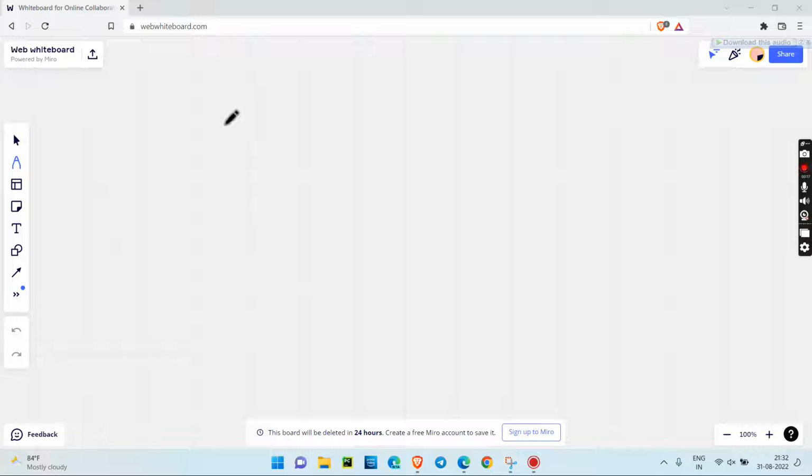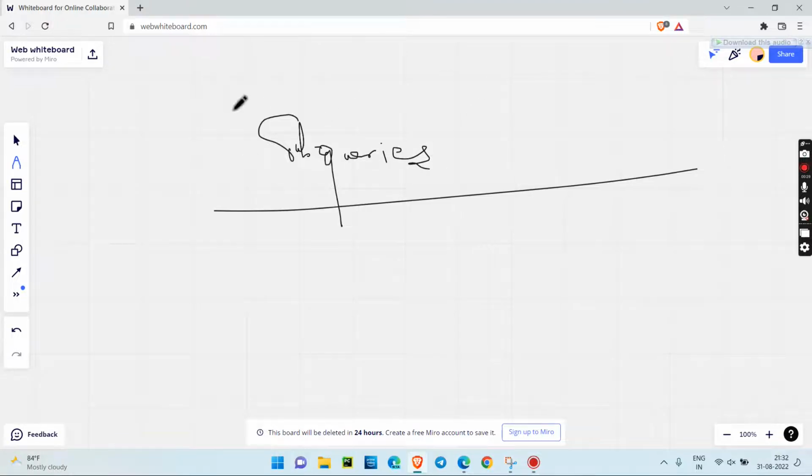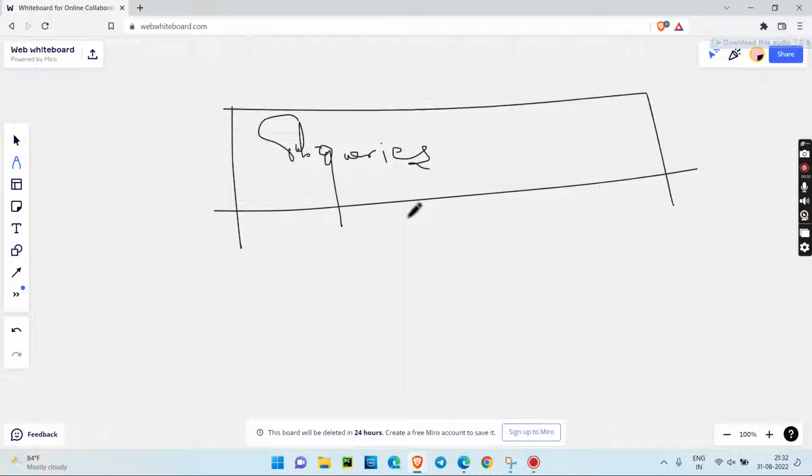So let's begin. First we will see what subqueries are. Pardon me for my writing, I'm writing with the mouse. So what are subqueries?